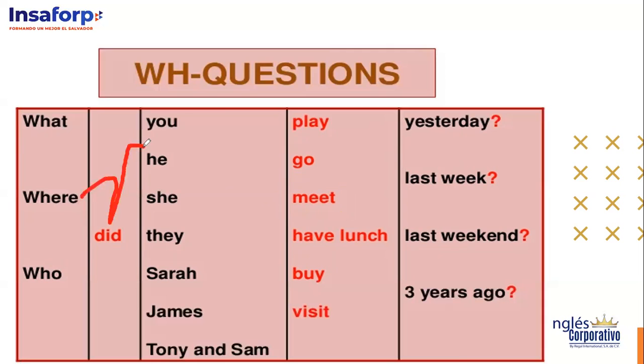Where did you go last week? Where did you go last week? ¿Cuál es el pasado de go? Ahí tiene la lista. Ya ven qué importantes son los verbos para responder. I get. Where did you go last week? I get el pasado, bro. No, get. What is the past of go? No le digan. ¿Cuál es el pasado del go? W-E-N-T, ¿verdad?